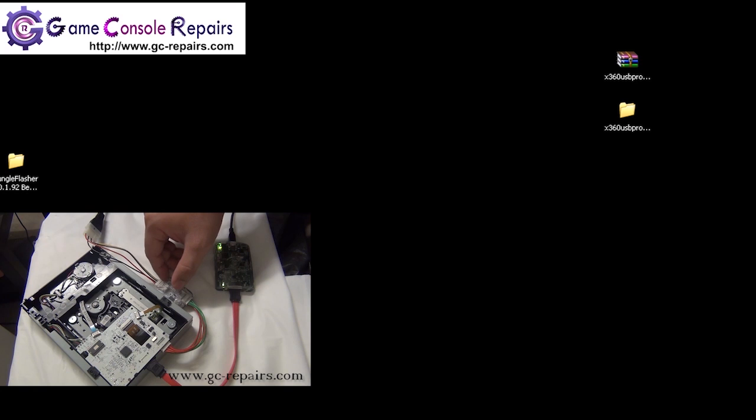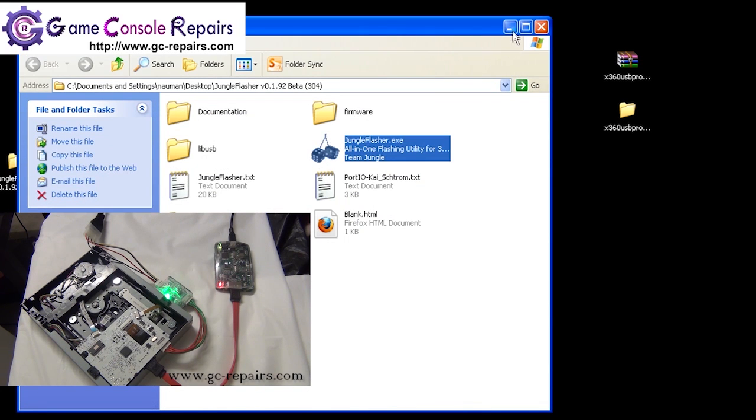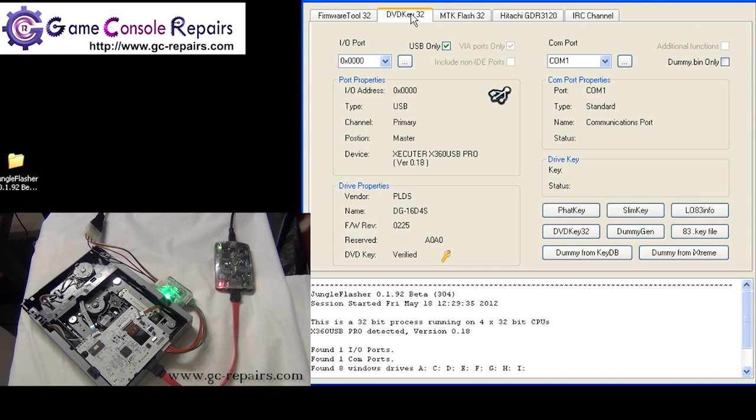Step 1, simply turn on your CK3 mini kit and load up Jungle Flasher. Once loaded, you'll be presented with this screen. Simply switch to DVDKey 32 tab. As you can see under drive properties, our drive has been detected.